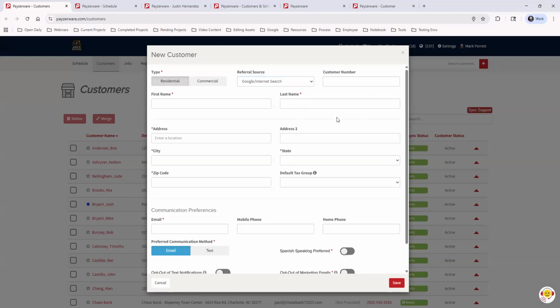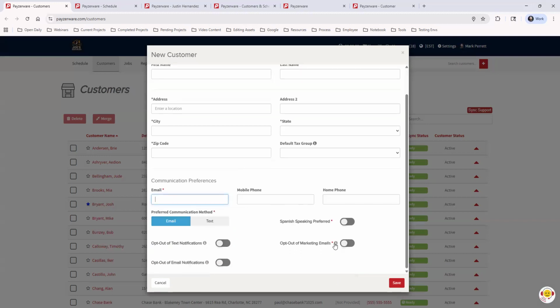Something important to know when you're adding a new customer, if they do not have an email, you may run into this. Email is required by default. So it's always good to grab an email from your customers so you can contact them. But let's say they don't have an email or they didn't give you an email yet, you just have their name and address. You can bypass this requirement.